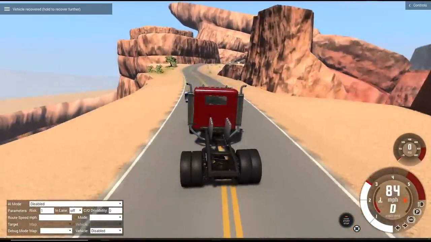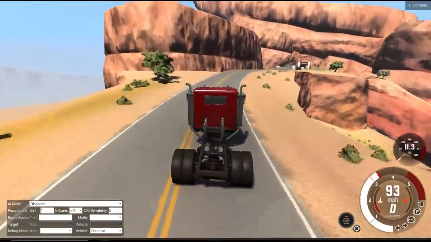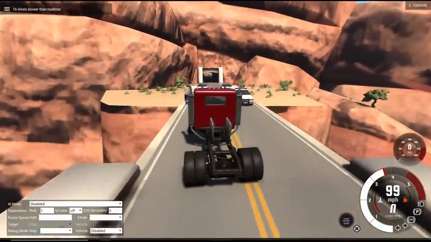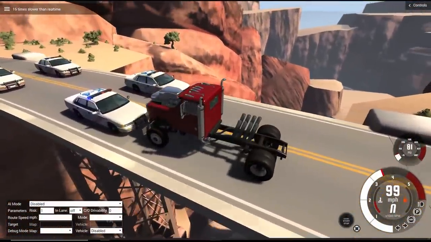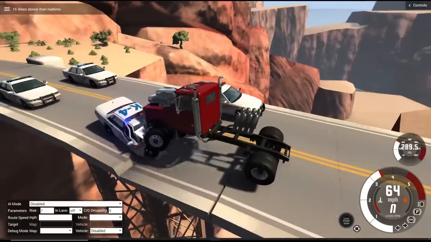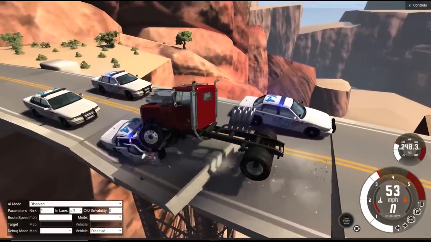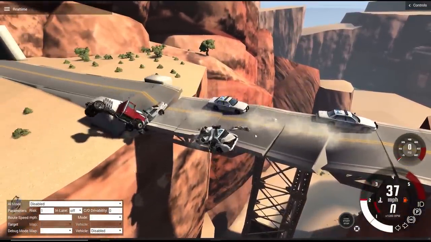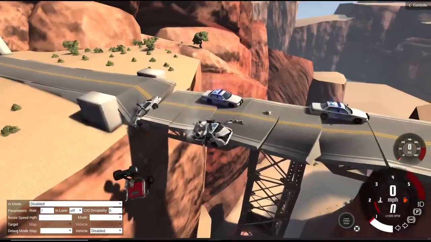All right, here we go. I can't really hit the throttle all the way until we get on the straight here. All right, here we go. Slow this down. And boom! Oh, there it is! There it is! The bridge is breaking! The bridge is breaking! Oh, yes! Oh, that is cool!